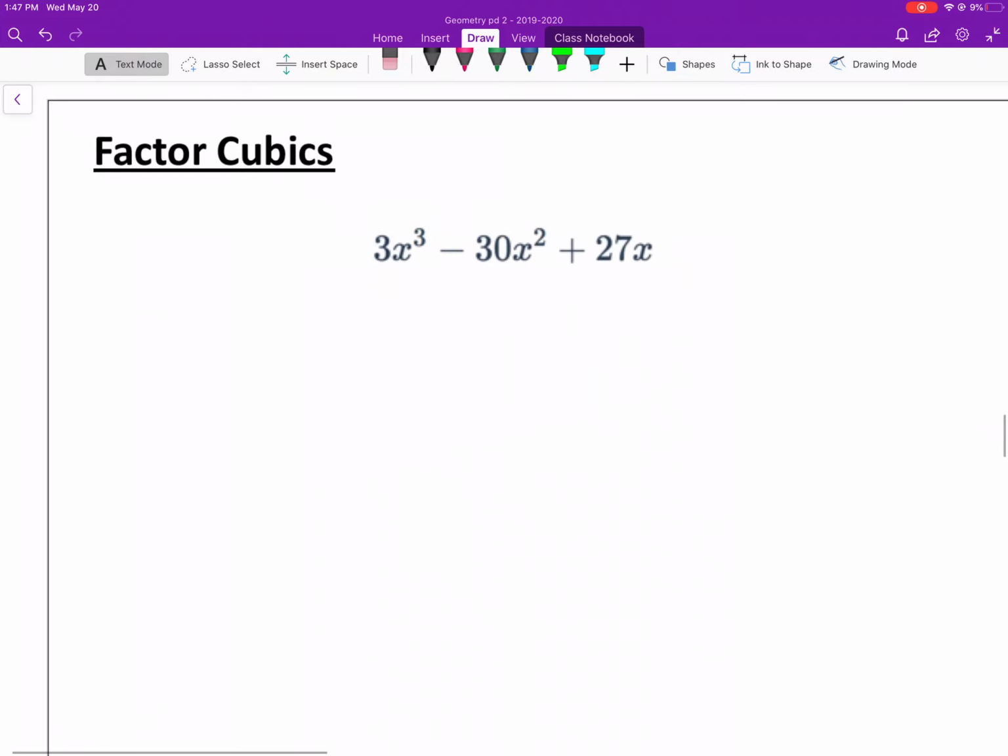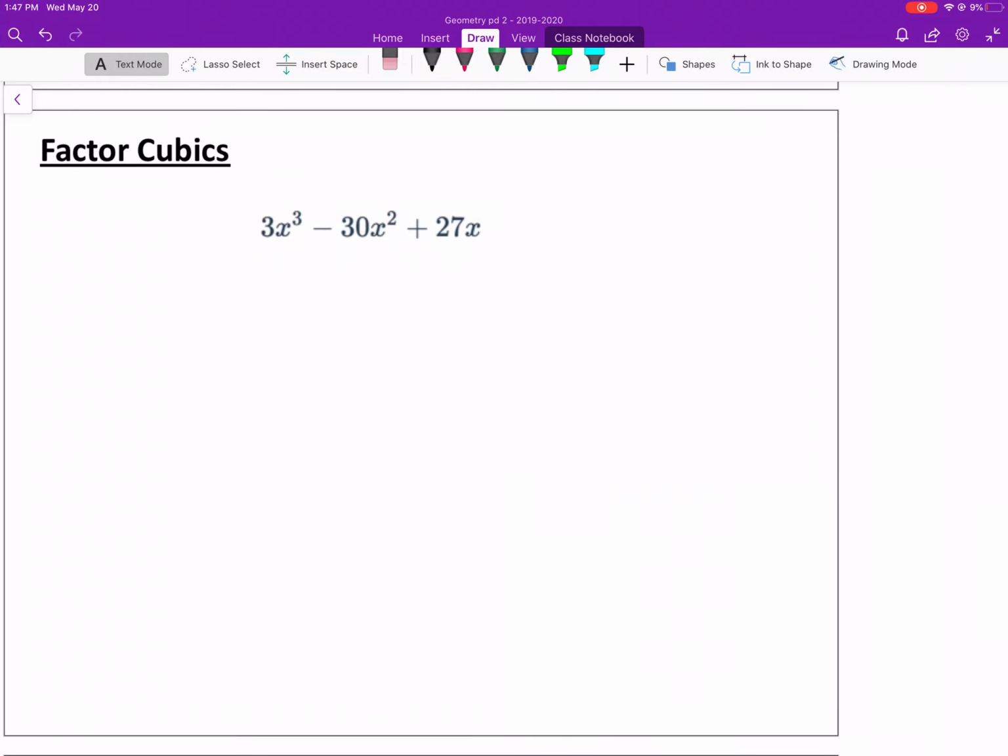Alright, and then factoring cubics. This is really one where you're going to have some sort of combination of factoring, because you see we have x to the third power. We really haven't learned how to factor that other than GCF, and that's what this is. It might be GCF and some other form of factoring, but at least to start, there's definitely a GCF. Let's think about the numbers first. 3, negative 30, and 27. What number can we divide all those by? The answer would be 3. And they all have at least x to the first power in common, so that's included in your GCF.